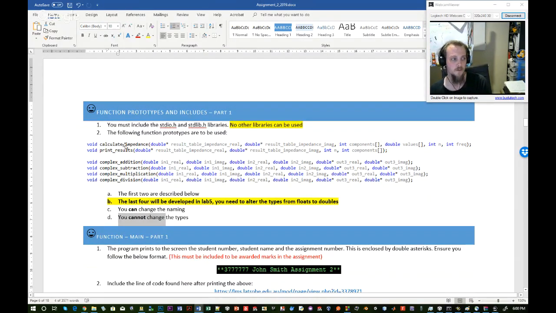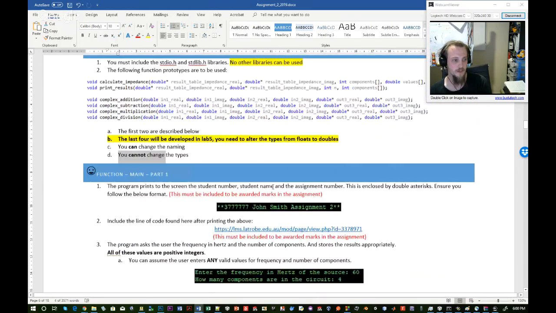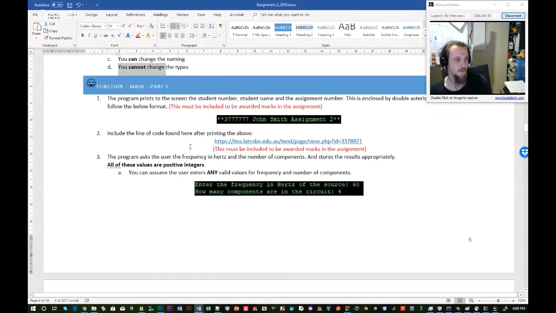If it says double here and you want to change it to a short, no. If it says double star here and you want to change it to a float star, no. But if you want to name this something different, go ahead. But these names are pretty good.